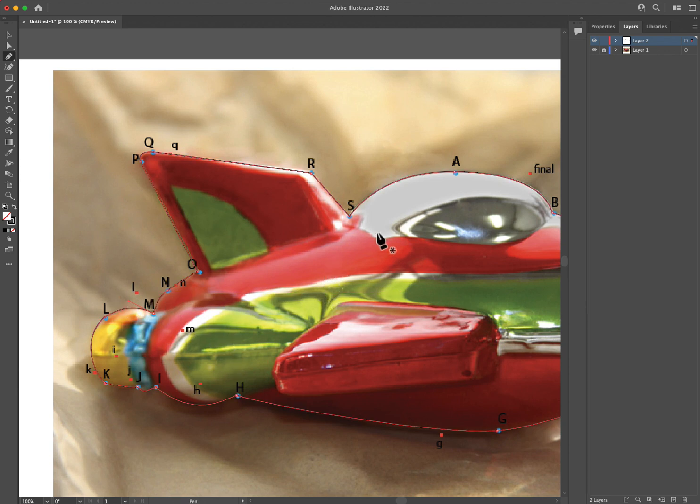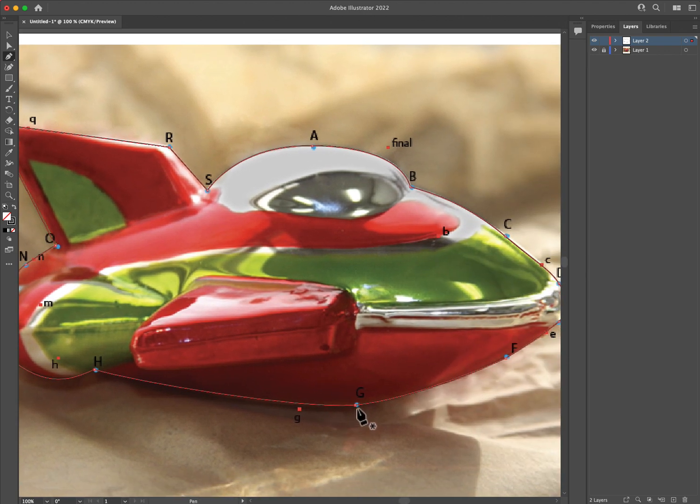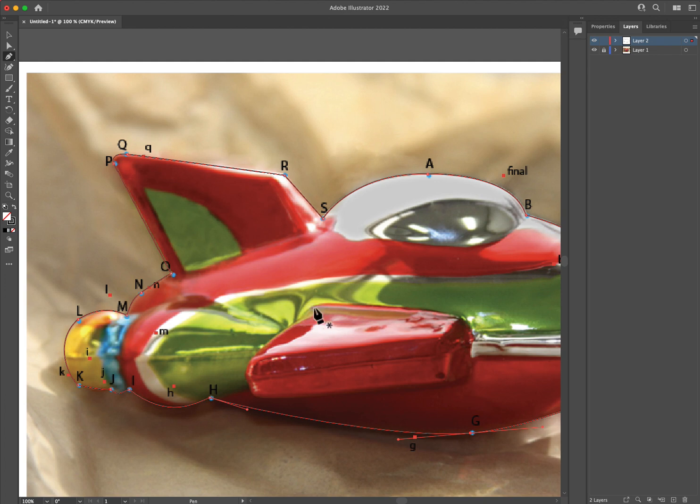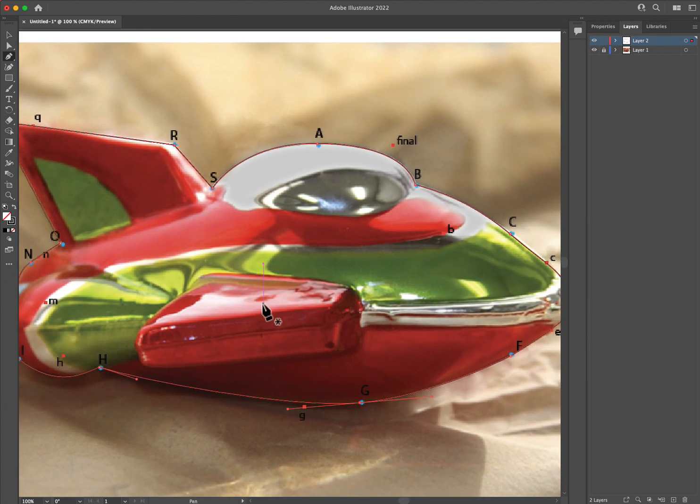All right. Now, if you're going from a smooth point, let me just grab one here, maybe this G over here, and you use that anchor point tool, a lot of times you have to unwind it. It'll be twisted like this. So just keep that in mind as you're working. If it's doing something weird, it's because it needs to be unwound. Okay, it's always twisty. It's very strange. All right, so we have the outline of our shape done.